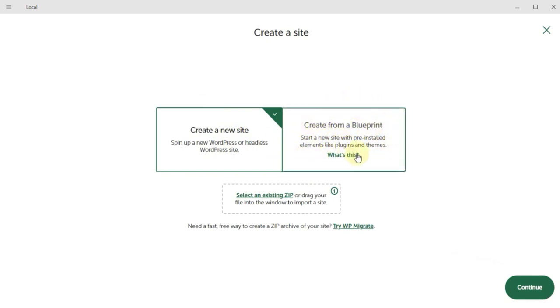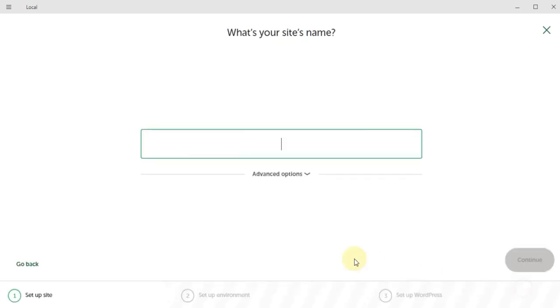Probably you have a WordPress site that has been developed already, and you have backed up the site or exported the site as a zip file. You can upload the zip file here, the one you have created before and saved. You can use this option, but we are creating a new site. You leave it at this and click on continue.